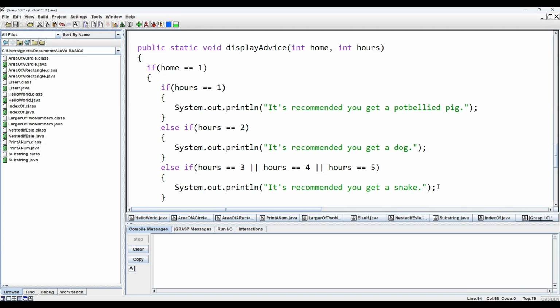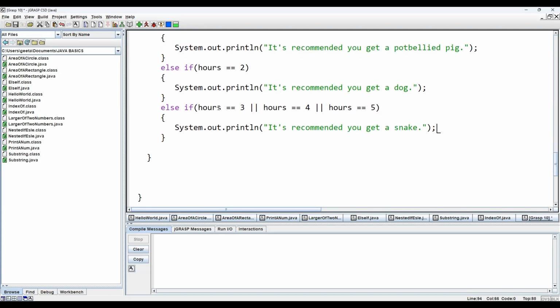What I'm doing with the hours right here is basically saying if it's this or this or this, just print this out. And let's say it's only hour 3, but it's none of these, it would still print out this. So an or is like if one thing is true or the other thing is false, it's going to give true. But if both of them are false, then it's just going to give false. But with and, it's different.